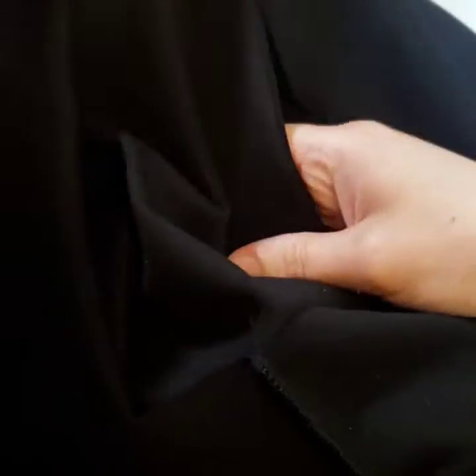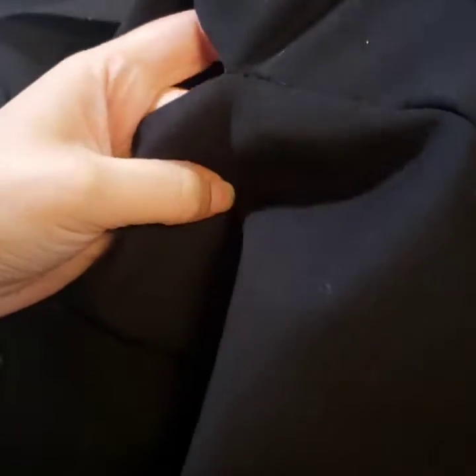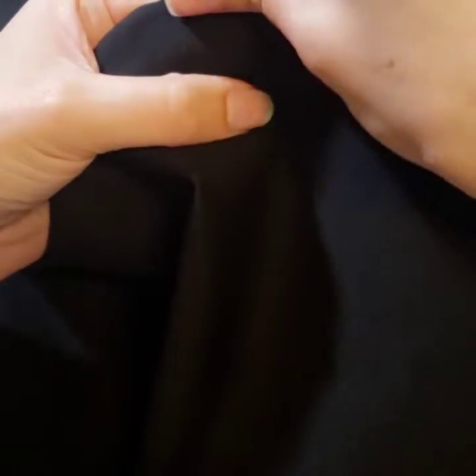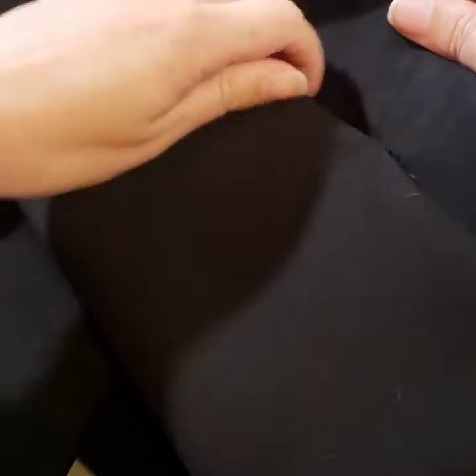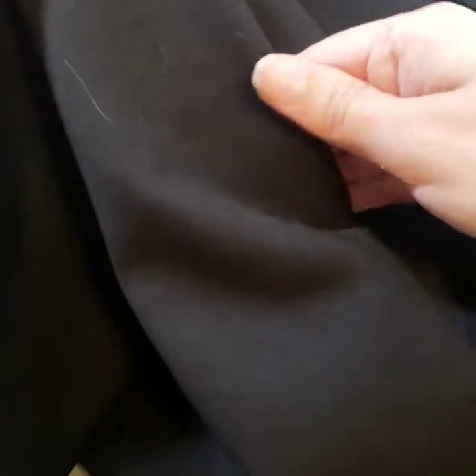So this is my pocket right here — that's where I closed the pocket. If you notice, it's a clean seam; I just need to get rid of some threads. The pocket bag isn't sticking out of those seams. So now I have this perfect pocket. I'm going to go ahead and press it down to make it more crisp, but I can feel that interfacing giving it more structure. And there is your pocket, you guys.